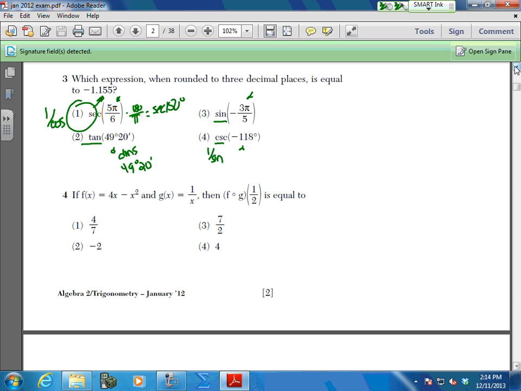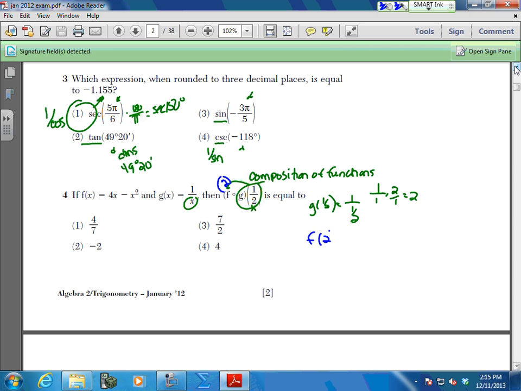At number 4, you have a composition of functions. We always start at the right, we resolve this one, and roll it into the left. So this is where your x is. So you're going to take your g of 1/2, and you're going to substitute in 1/2 for x. Use your rule, and you can put it in your calculator as well. Keep, change, flip. This is equal to 2. Take that 2 and do f of 2.